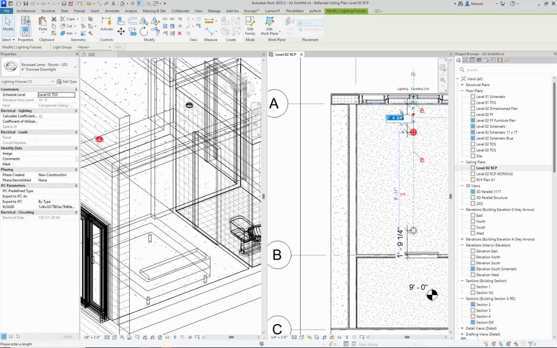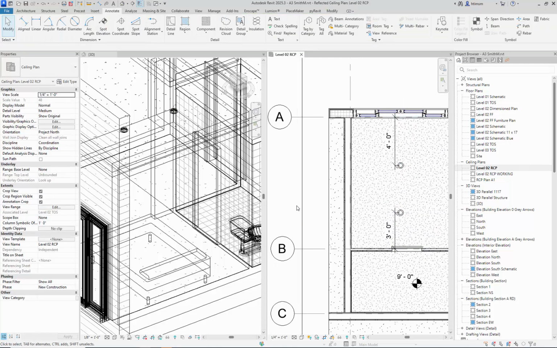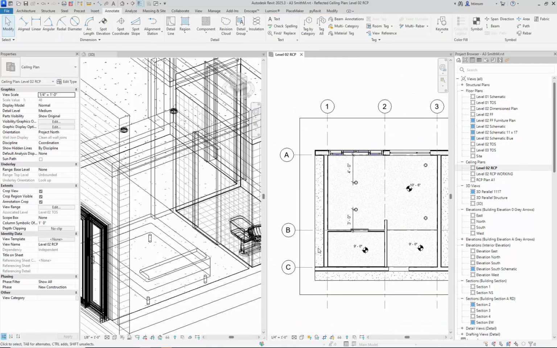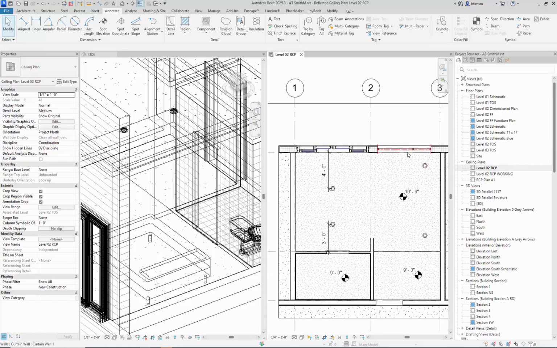So I could say I want this to be 4 feet and this to be 3 feet from that wall. Now it will adjust those at 4 feet and 3 feet. Same thing with these: if I wanted them aligned to the center, I could align them to the center. And when I come back, we'll do a little bit more arranging.